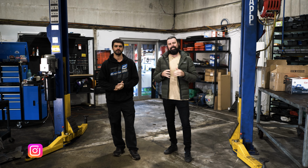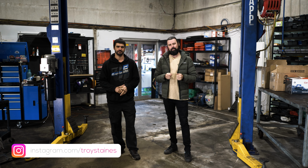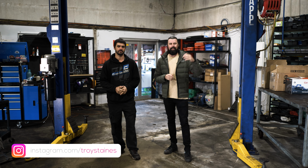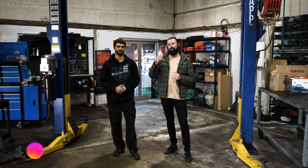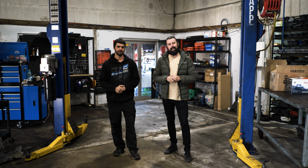So I think most people these days who own a four-wheel drive are constantly online, scouring the forums, checking out Facebook pages, looking at what everyone else is doing to their rigs, looking at what they should do to their rigs. It's like a constant thing that occurs in our four-wheel drive industry. In the 200 Series Landcruiser world, this is no different.